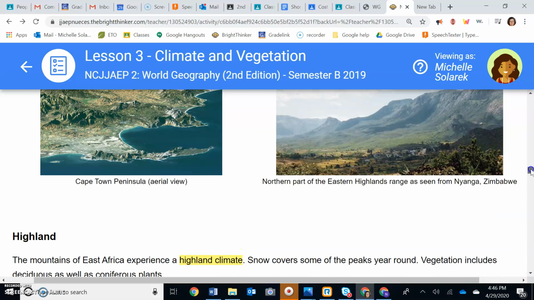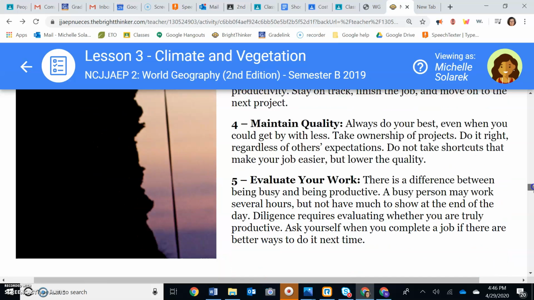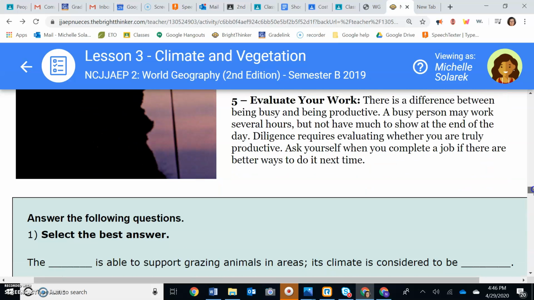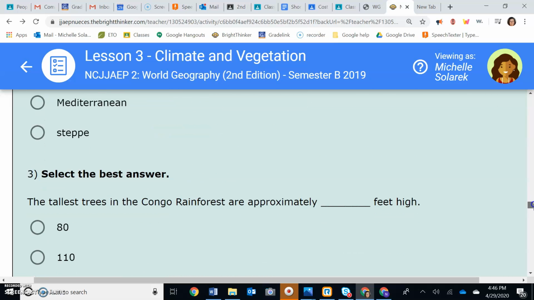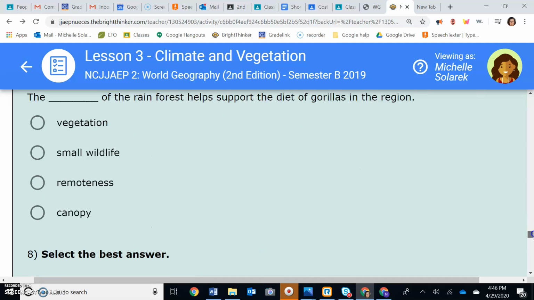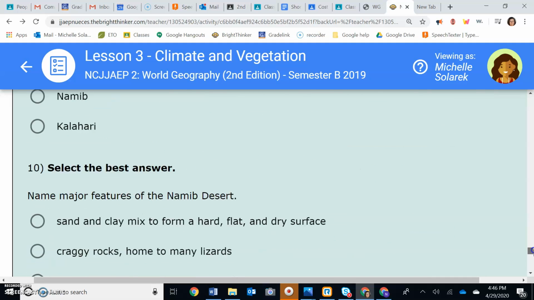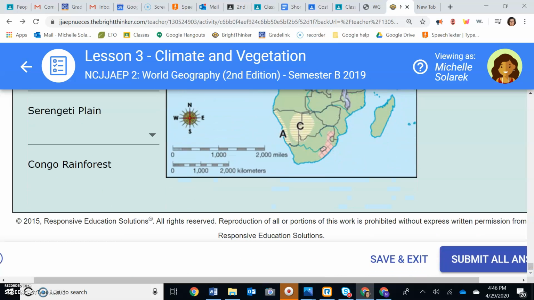So, you have finished. And as a prize for finishing and working with me, you do not have to answer all these, because these are what you would have had to do if you didn't work with me. And then you have to identify stuff on the map. But don't worry, you don't have to do it. So you are good with those 10 things.